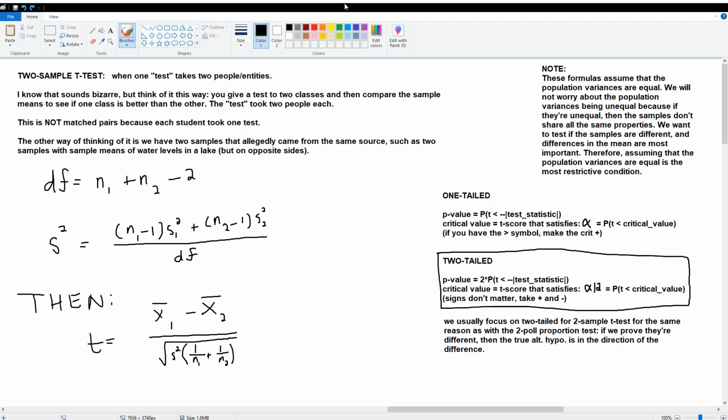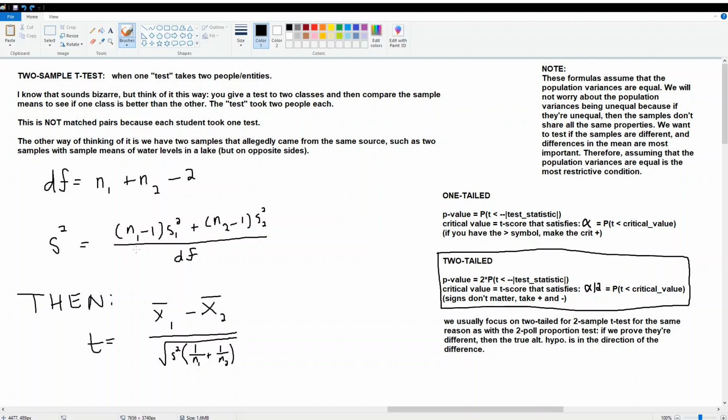So, to get the pooled sample standard deviation, we take the weighted average of the two sample standard deviations. Those are given to us, S1 and S2. We have to square them for variance. We weigh them by the sample size minus 1. Put another way, we're weighing it by the degrees of freedom. You might say, why are we weighing it by the sample? Simple. Again, remember, we have that n-1 correction factor from unit 1. It will repeat itself. This gives us S squared.